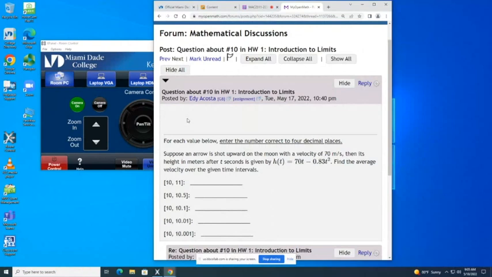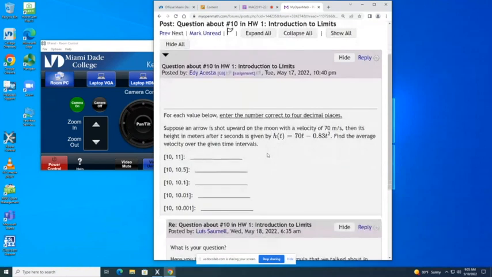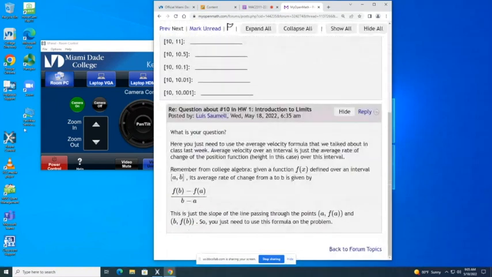Okay? I understand that you want to know everything about the question, but that's not how it's supposed to work. You need to tell me what you tried. Where are you stuck? What's the issue? What's the problem? Okay? Don't do that. What's your question? I don't know what you want. But just in case, I imagine what's going on. It's just that you don't understand how to do this problem.